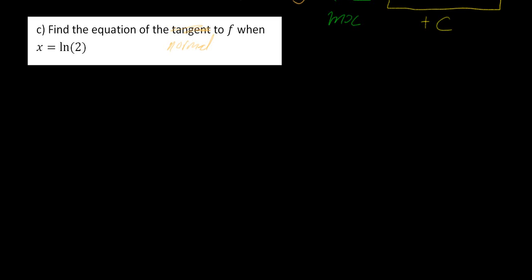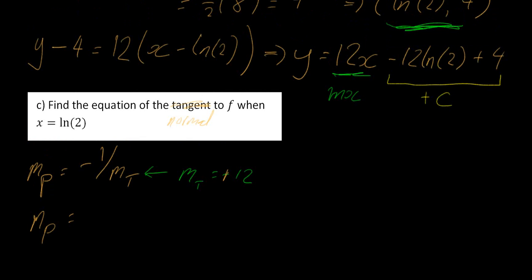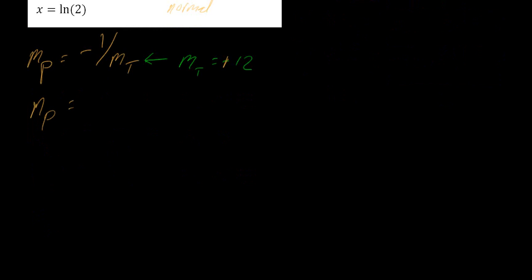Okay, so over here, if you want to find the equation of the perpendicular line, remember that the gradient of the perpendicular line is the negative reciprocal of your tangent gradient. So over here, we remember that this value over here, mt, is equal to negative 12. And so we know that mp is, oh, sorry, this is positive 12. Yeah, it's positive 12. Okay, so mp is negative 1 on 12.